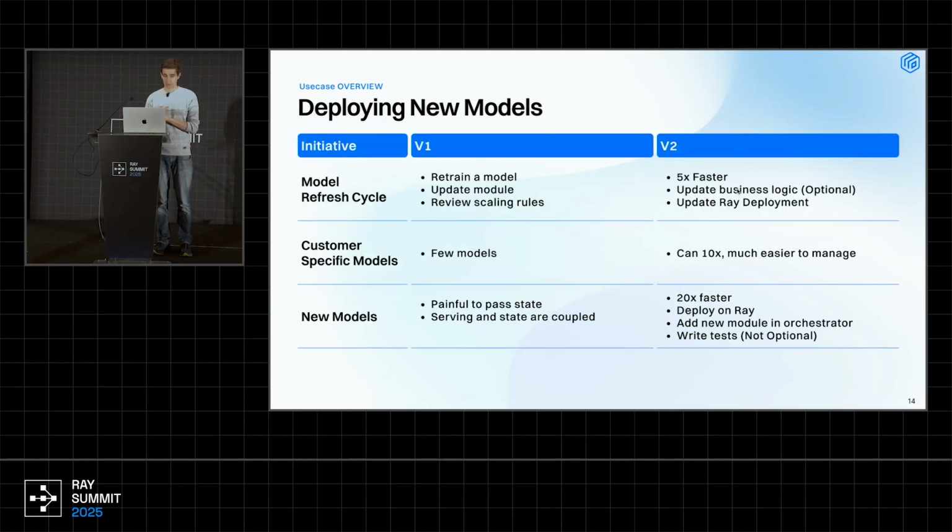So going back to the results, these are sort of the comparative aspects. We could deploy a lot more models using this new architecture. People weren't scared to go into the code base and make changes. So that allowed us to iterate more quickly, both on the training deployment side, doing A/B testing as well. And because we had a centralized way to deploy models, it wasn't going into different code bases and repos and making the changes there. You just went into the Ray serving part of the code base and made your change.